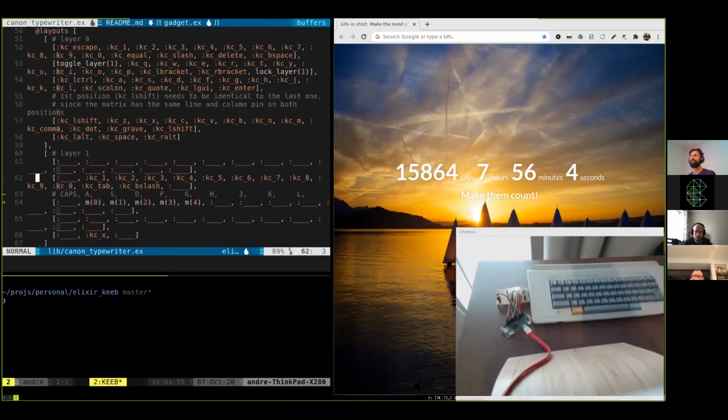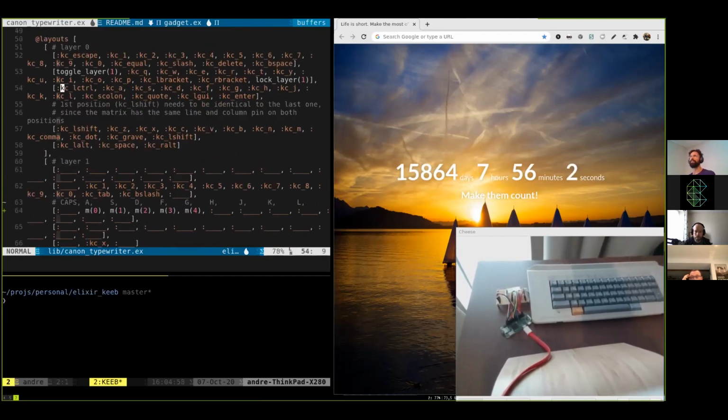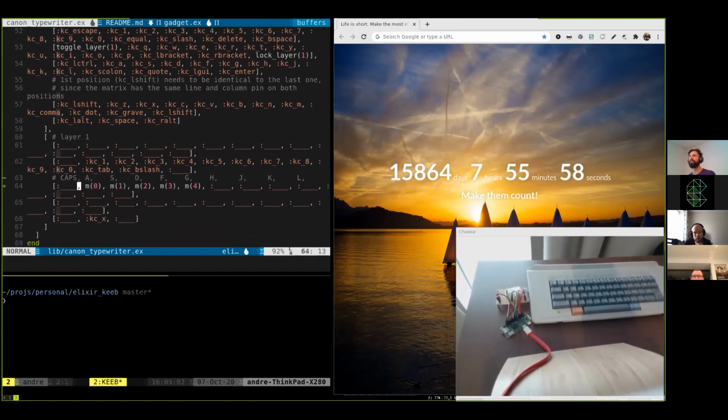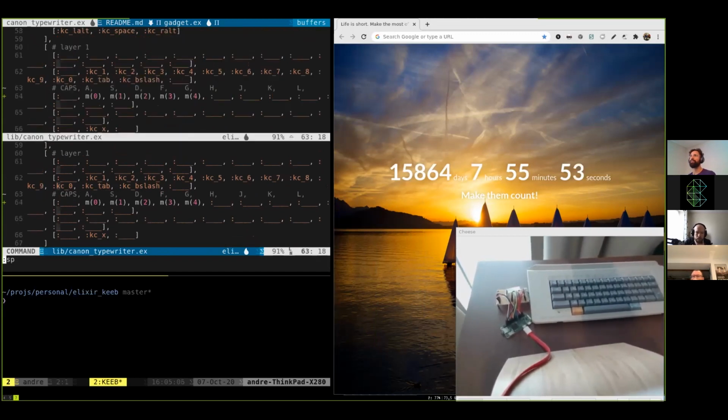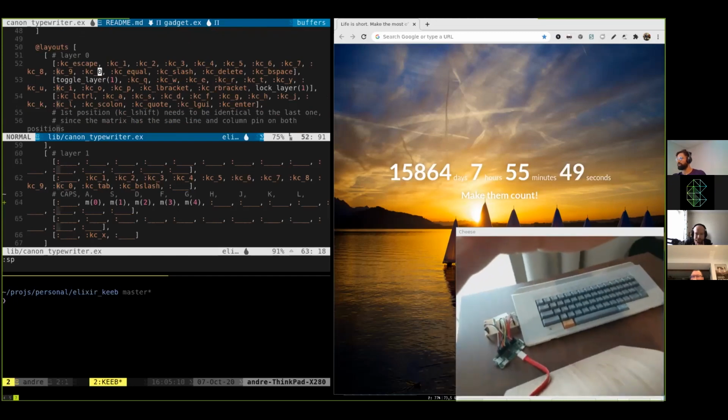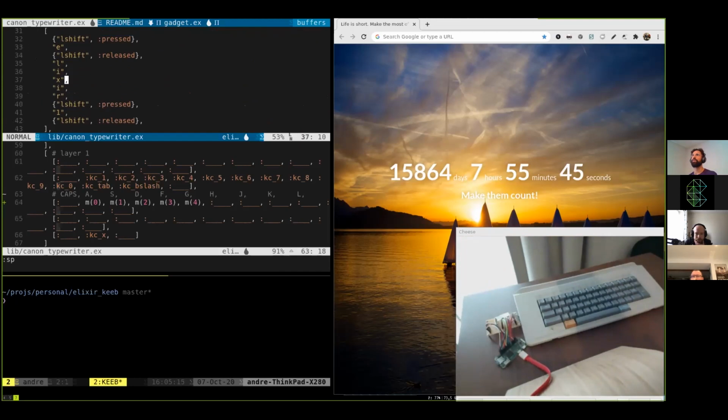So on the layer 1, okay, that is activated here, we have on the middle row ASDF, the macros, okay? Let me show you the macros. So the first macro is ABC.